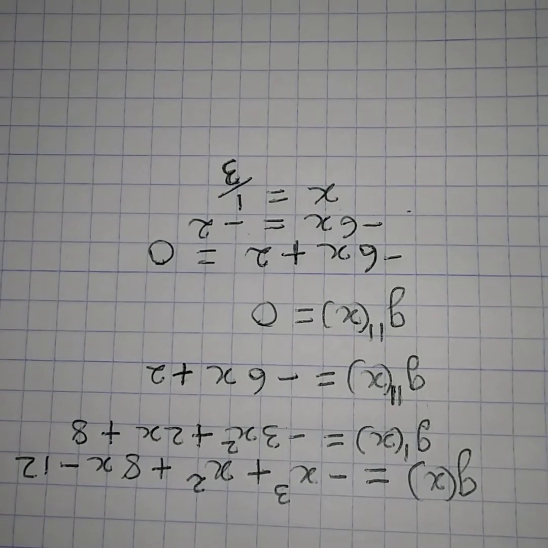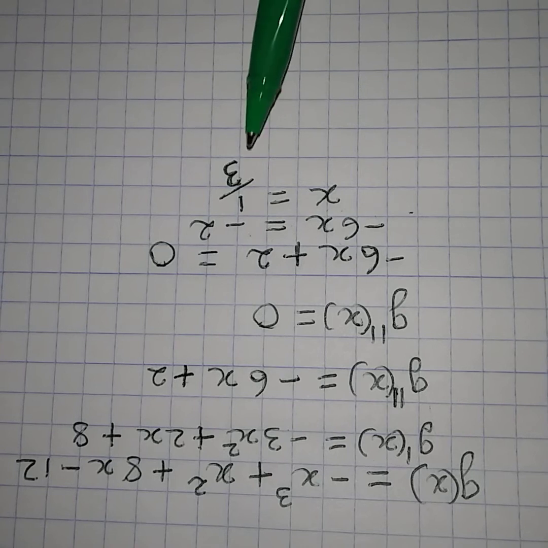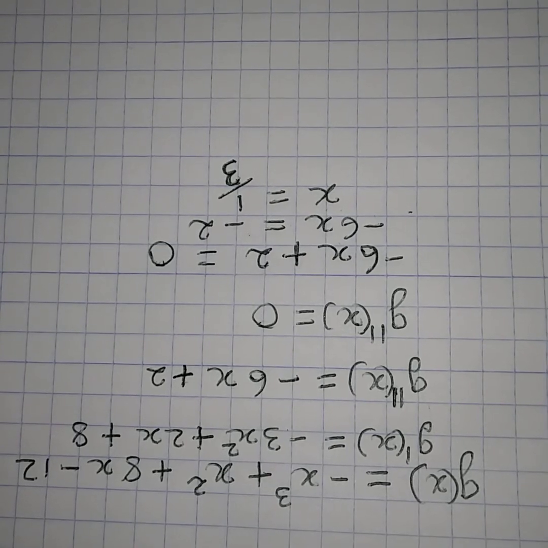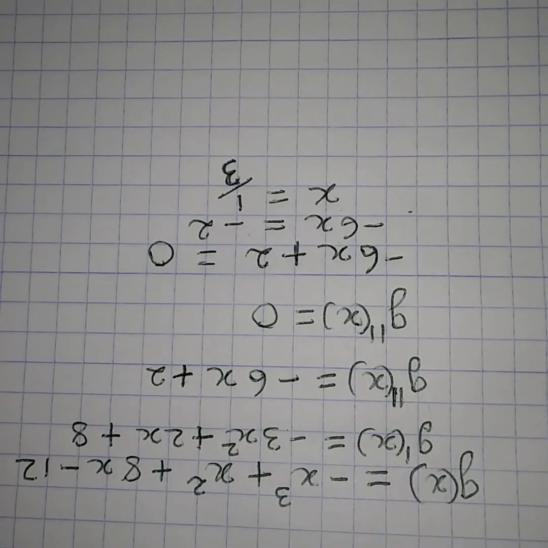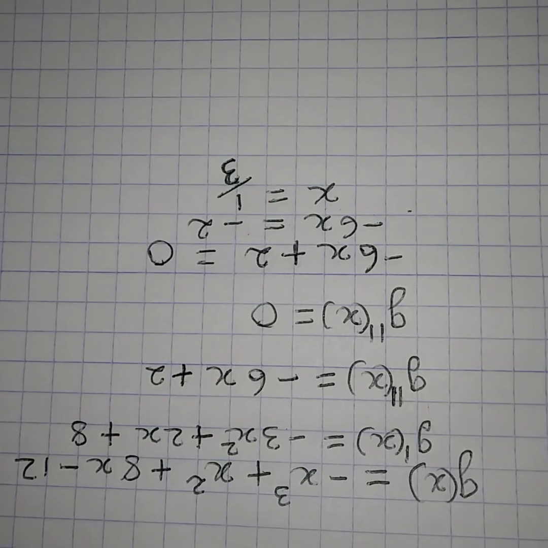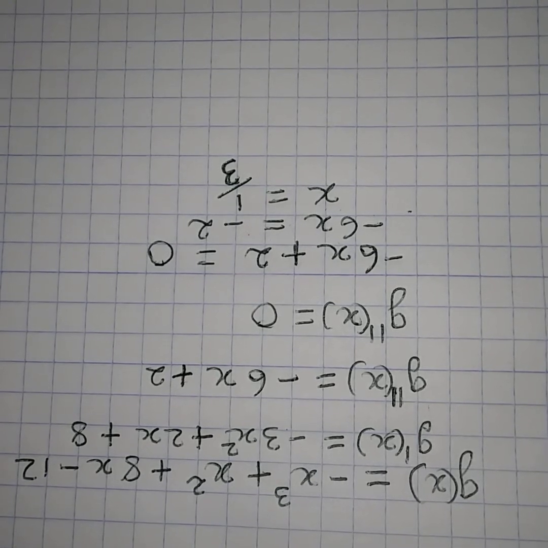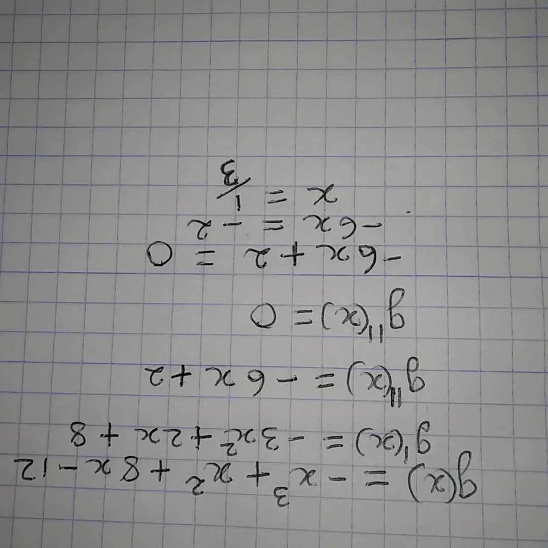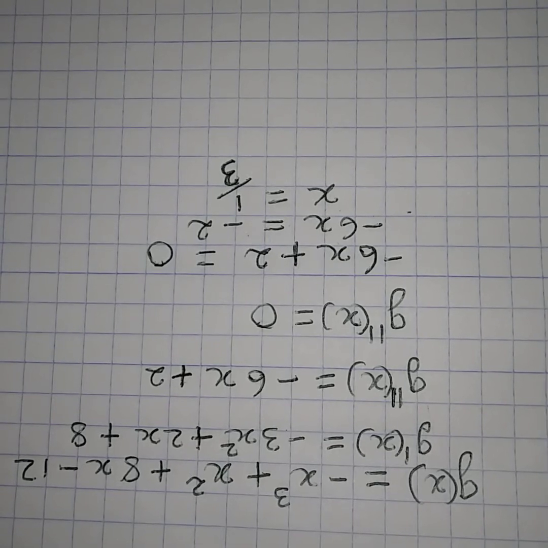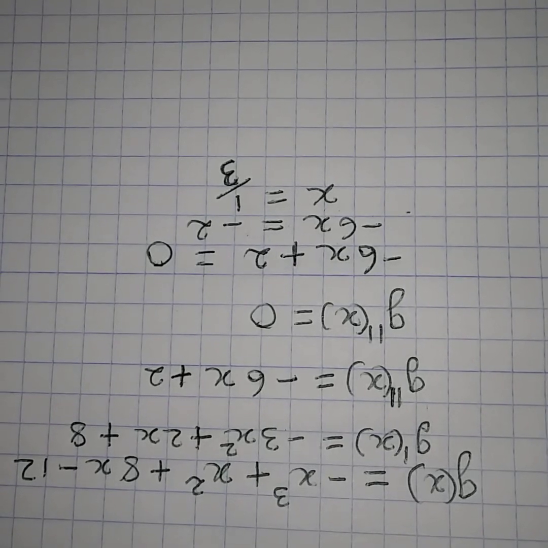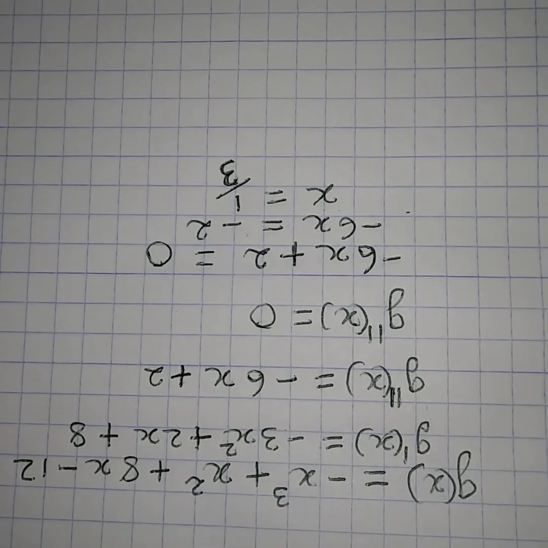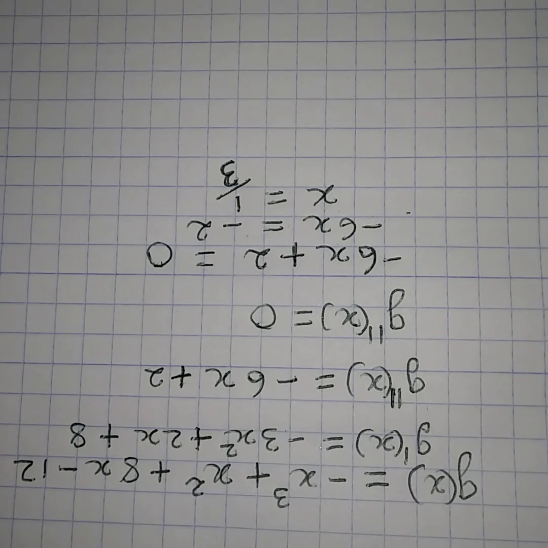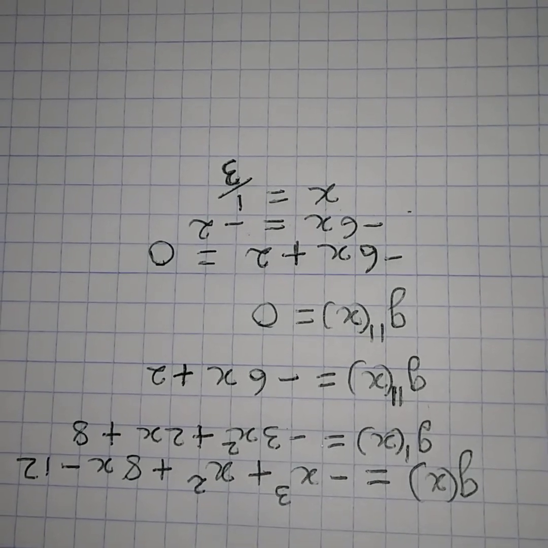So now you can see clearly that x is equal to 1 over 3 is the x coordinate of the point of inflection. Remember, for a cubic graph, we are supposed to have only one point of inflection, but we are supposed to have 2 turning points. So take note of that. Since we are going to have only one point of inflection, we can only have one x coordinate of the point of inflection. So this is what we've gotten to.